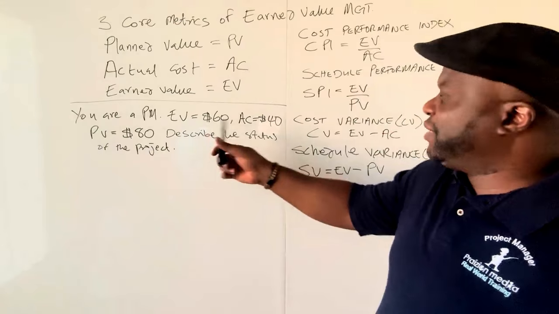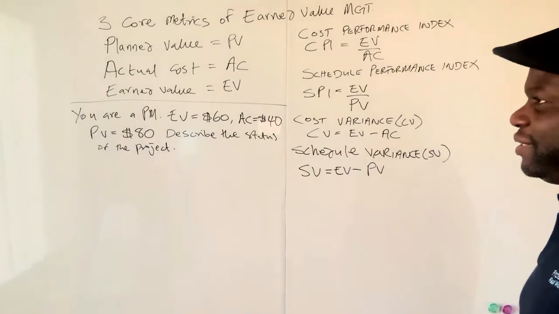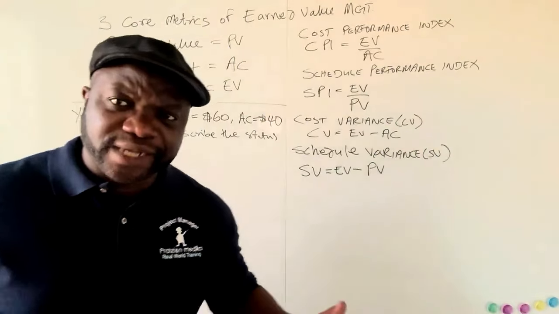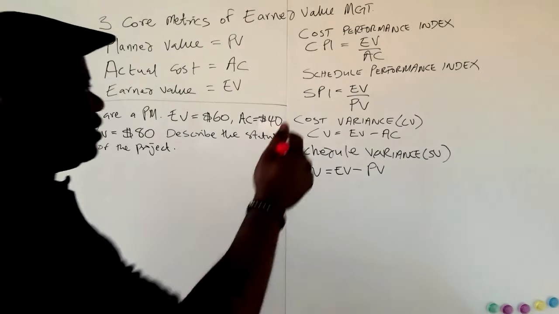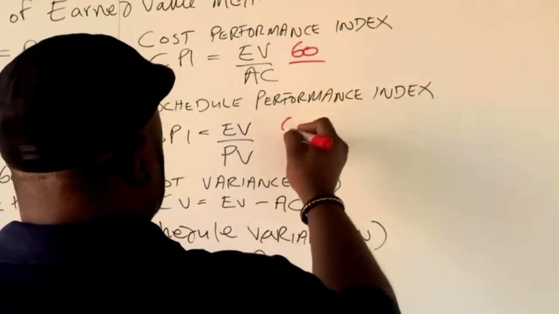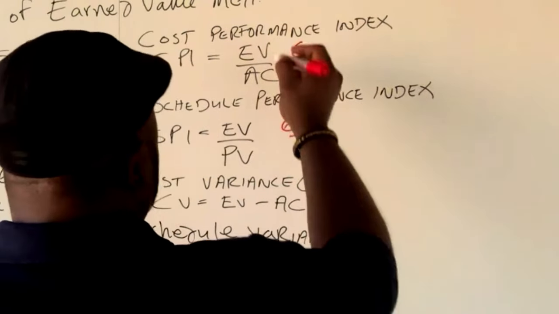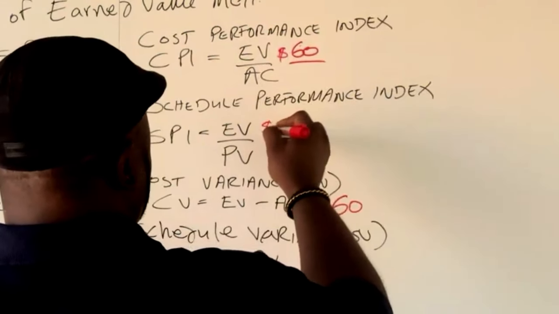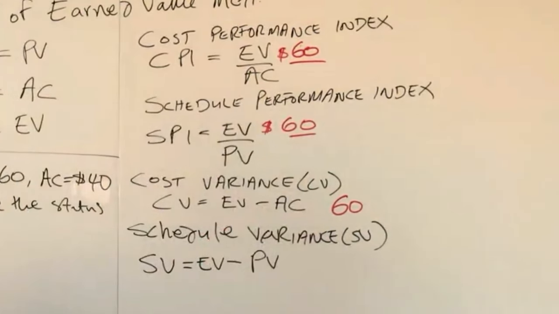So if we plug these numbers into these formulas, we can then get a better understanding of what these formulas tell us, even though I've broken it down for you very simply. So if we take the earned value of 60 and just plug it here as well, because they're all beginning with earned value, right? Remember, there's always dollar signs on these, but the dollar signs will cancel for the indices. For the variances, they won't cancel.